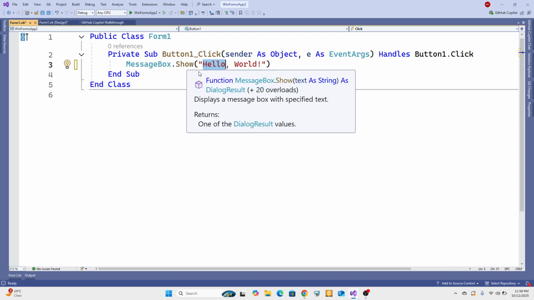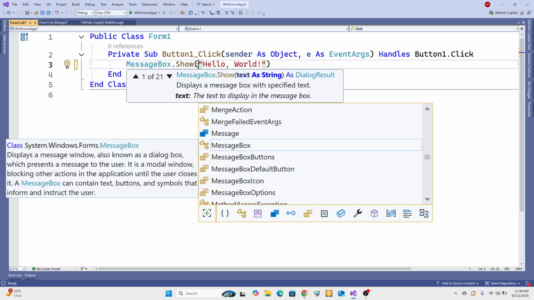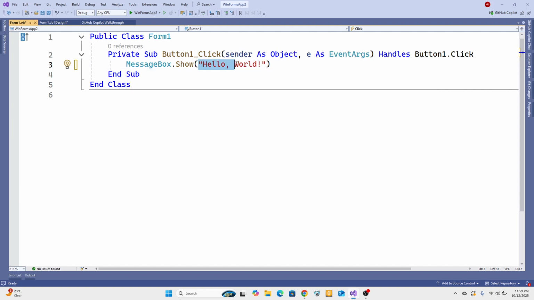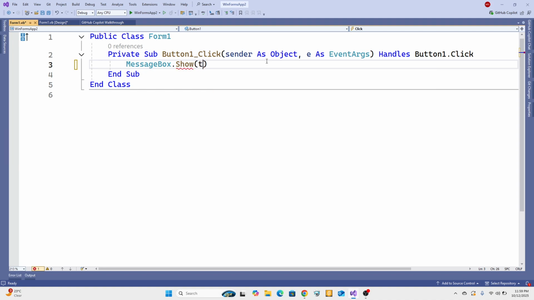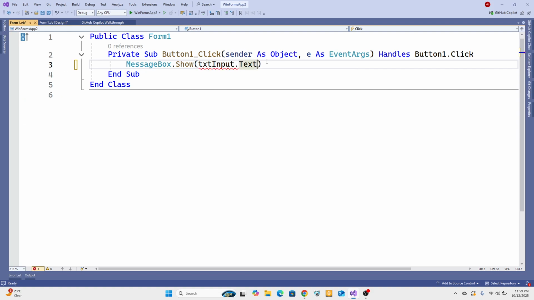Hello will be the message, and World will be just a title. If you want to change this, you can see there are some overload options. You can change it, and also we can show the text which we input in our input text box. So we have here txtInput.Text.